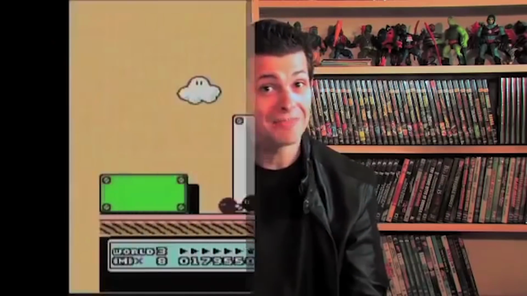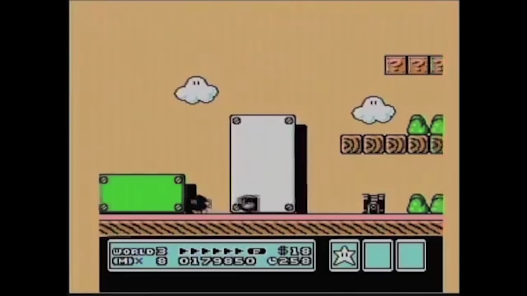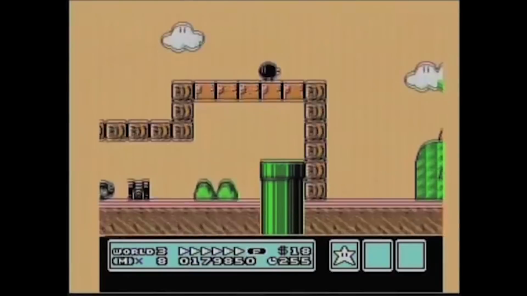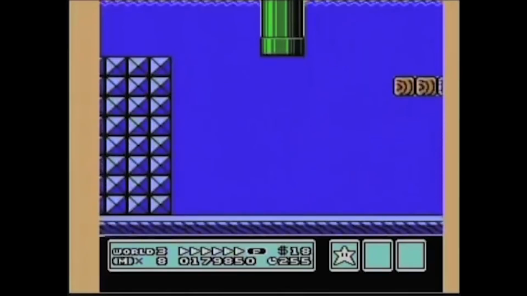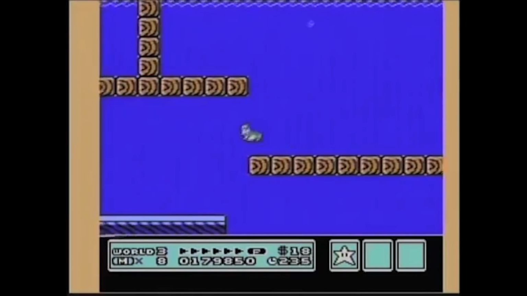Oh yeah! On World 3, kneel down on the white block so that Mario falls through and is in the background. Then walk over to the right. You'll go down the pipe, and when you come out the other side, Mario will be invisible. You can still see the air bubble, so you know he's there, and if you pass by a fish, you can see Mario's outline.